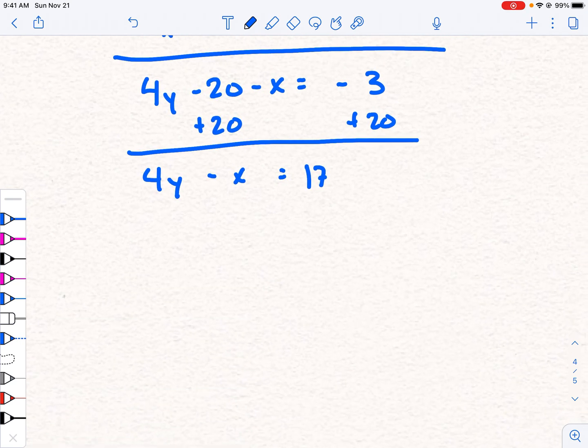And now I have, geez, I feel like I have almost everything. I have my integers, 4, negative 1, and 17. I have the x's and the y's on the same side. But I do notice that the thing in front of x is negative. And I don't want that, right?